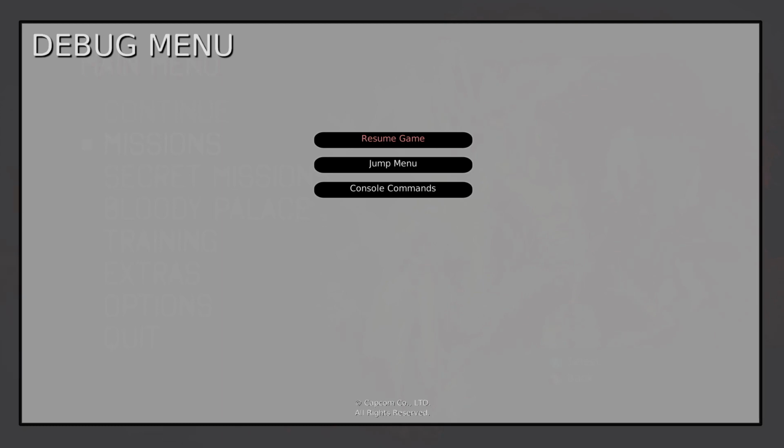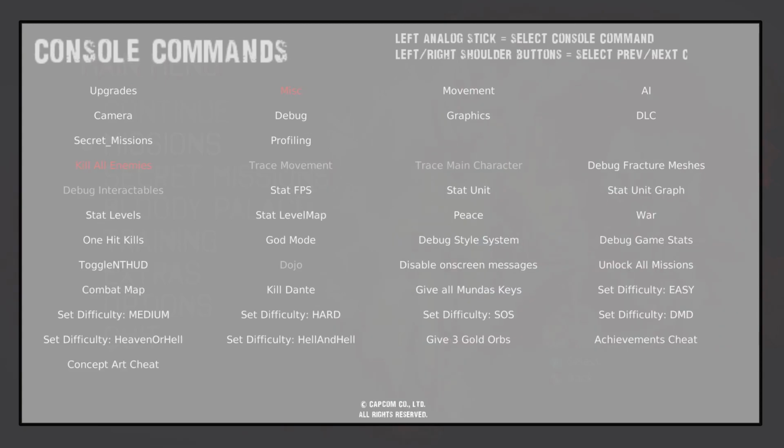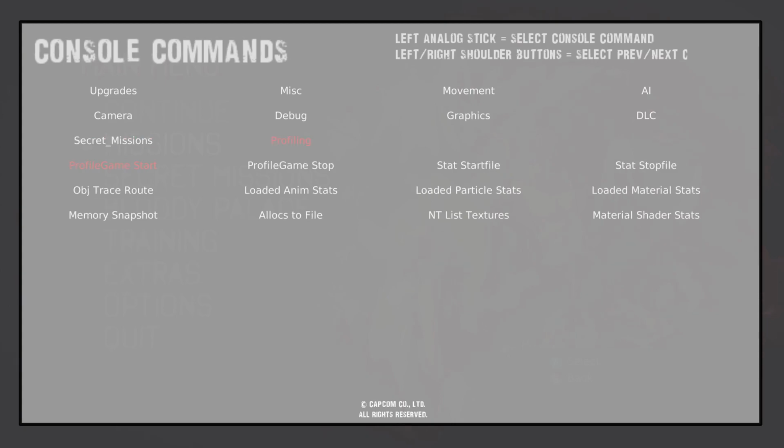You will be greeted to three options. Resume game is self-explanatory. Jump menu allows you to jump to any area in a mission. Console commands are where the debug mode gets interesting. Here you are given a variety of new options you can utilize. These commands are organized by the following titles: Upgrades, Miscellaneous, Movement, AI, Camera, Debug, Graphics, DLC, Secret Missions, and Profiling.